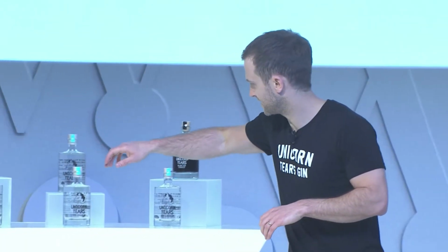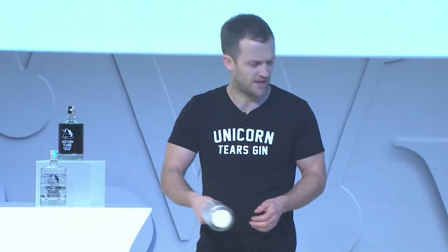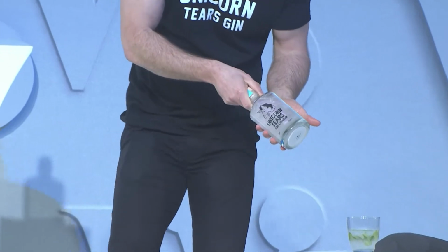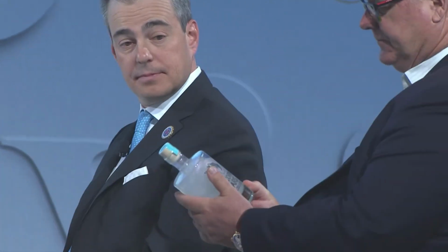The exciting thing for us is that once you mix this drink with the unicorn's tears, you get this unbelievable effect. If you could shake to awaken it, I don't know if you can see that there, it's got this unbelievable shine and shimmer like a pearlescent pigment. That's like looking into the cosmos. Being in Las Vegas, obviously it's jet lag as well, which is not very helpful. Be careful looking too deeply into that pearlescent pigment because you might lose your mind.